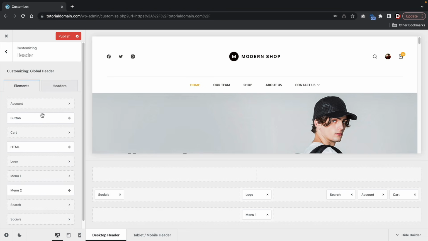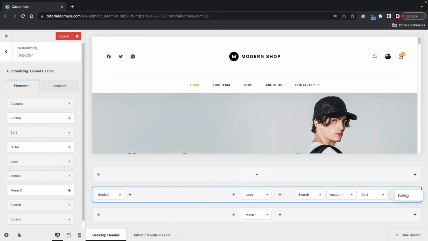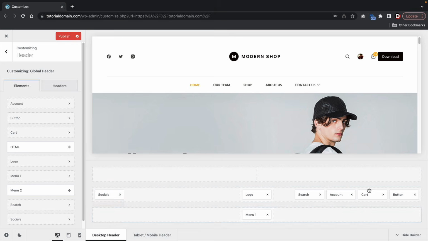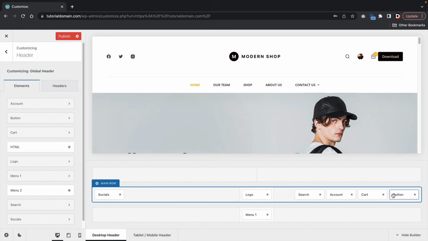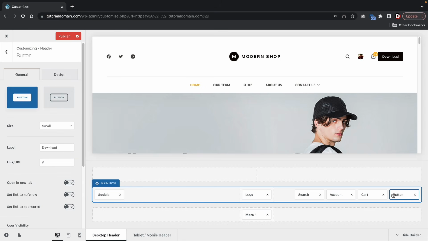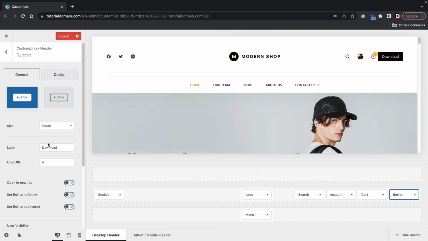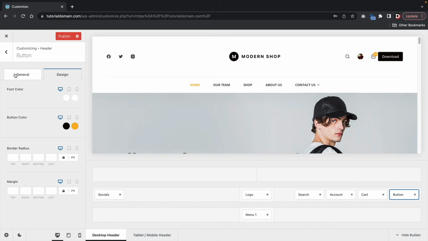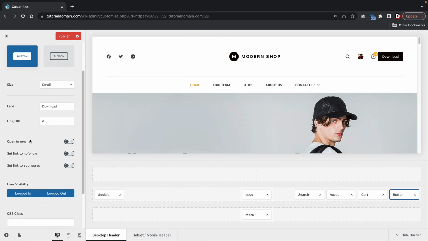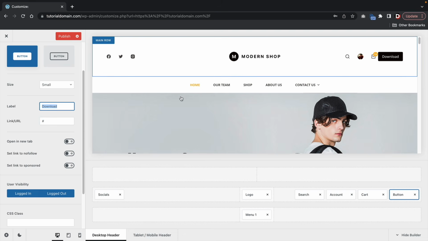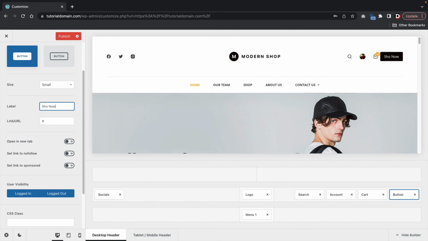And you guys can rearrange and drag and drop these widgets. So here I'll click on back. If you guys want to add something here to the actual menu, you can just take this and drag and drop it right there. And for this button, this can be your shop page, this can be your contact page, and all you got to do here is just click on the actual element, and this is where you guys can customize it. Now for every element, you're going to see the general tab, and then you'll also see the design tab. The general allows you guys to adjust the options here, so you can change the URL right here. We can change the label, so instead of download, you can put something like shop now.